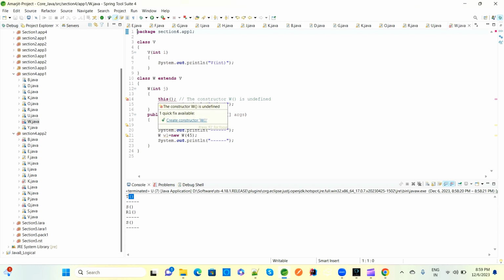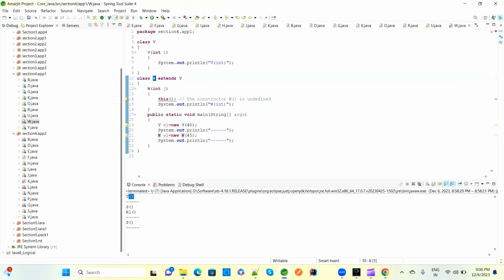So here what is the error? This is a parameterized constructor, and inside that they are checking this keyword as a non-parameterized one, so this constructor in W is undefined. Because inside a constructor, this is used for the current class or same class, inside the class. So this non-parameterized constructor is not available inside this W class. So that's why we are getting the error, because it won't take from this.